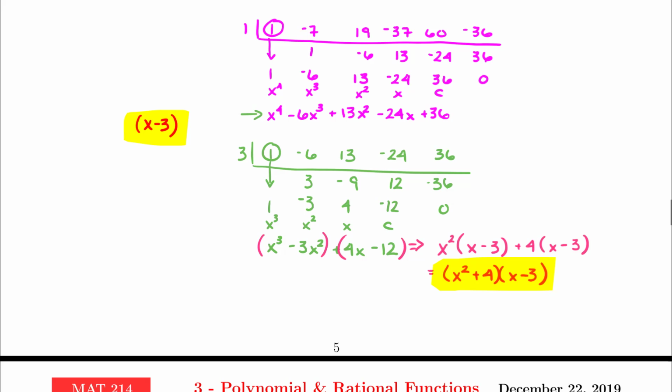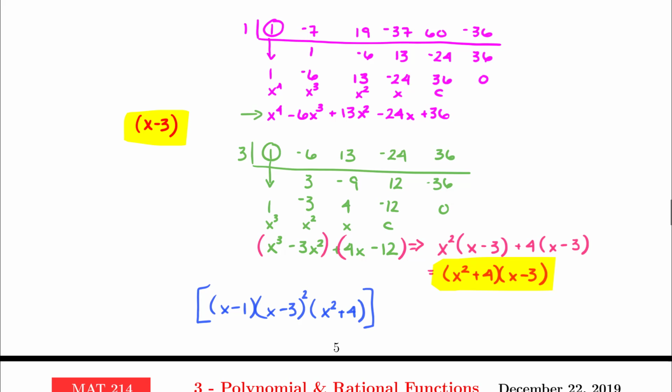If we put all that together, we have the x minus 1, that was our first factor that we found. We have the x minus 3, which was our second factor. And then we have this x squared plus 4. And we have x minus 3 again. Well, instead of writing x minus 3 again, we can just square the current x minus 3 that we have. So this is the factored form of the polynomial that we started with.